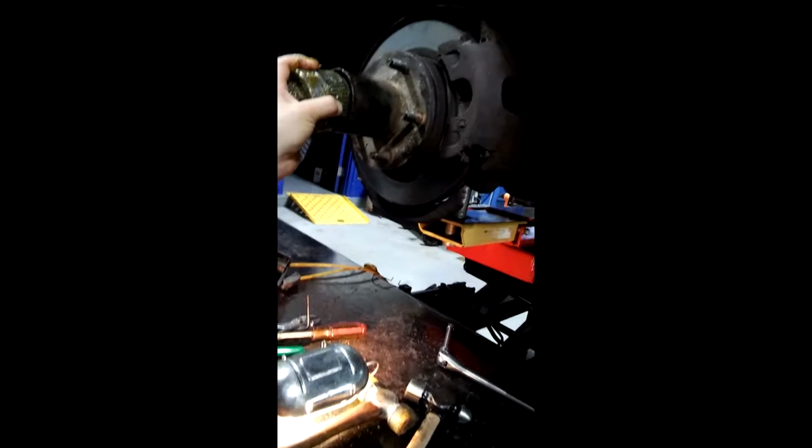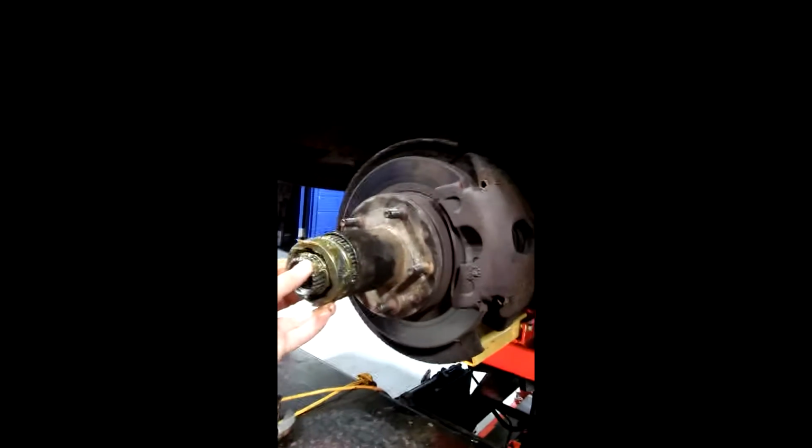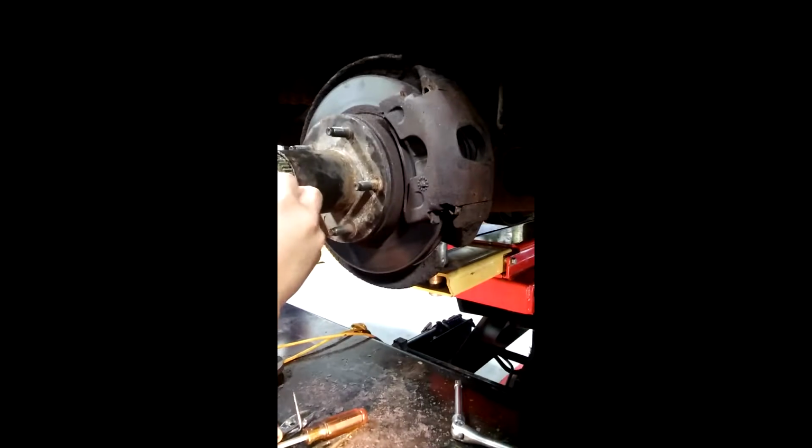Now, before you go all in, you got to get that snap ring around the groove there. Around here? See the groove right there? Oh, there. That one? Well, there's the big one. Yeah. So it's got to go around this groove right here. That one? Okay. So let's get it around it. This first one here? Yeah. And get it up by the flat. Now let's put the flat up at the 12 o'clock position.